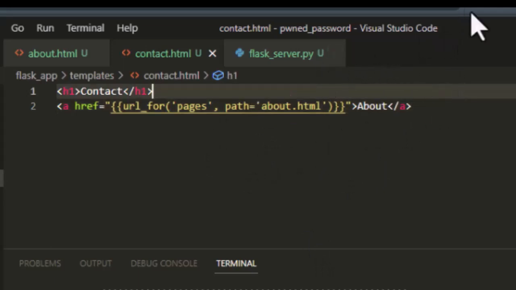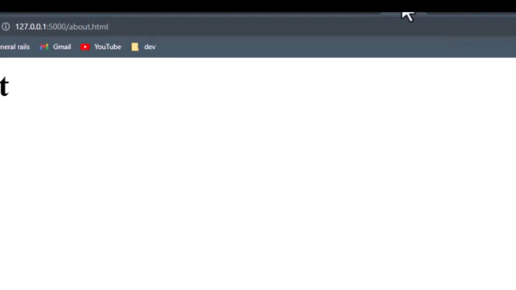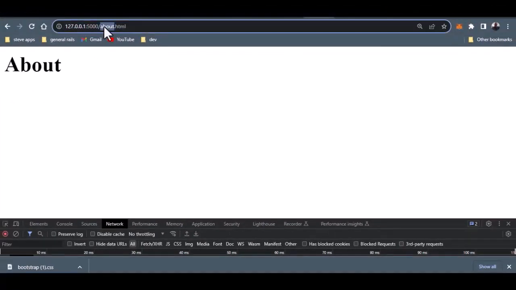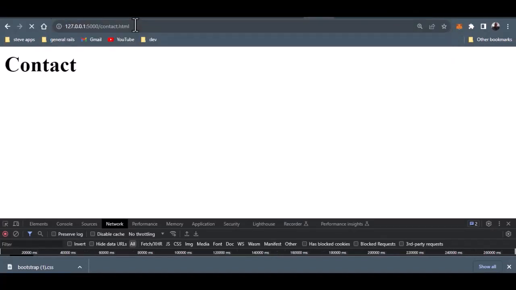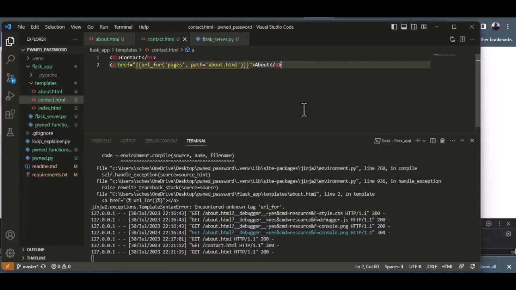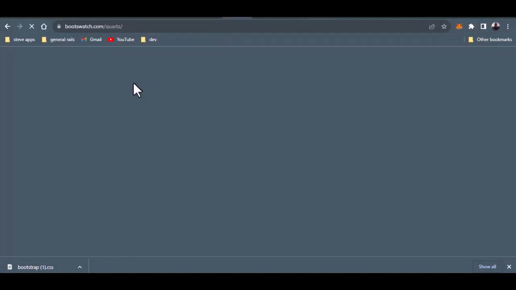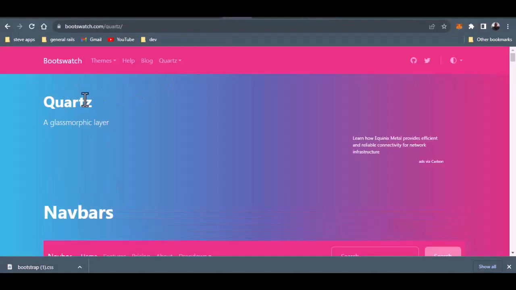So let's go to our actual browser here. I'm going to go over to the contact page, and there's our link. Click it, and it brings us to about. So this brings me to something else that I want to show you. There's this site called Bootswatch, and I'm going to select this template here, but it's all built in the latest, greatest Bootstrap.